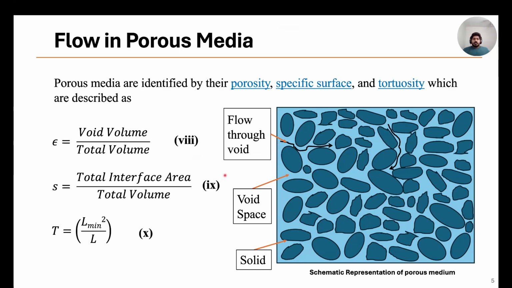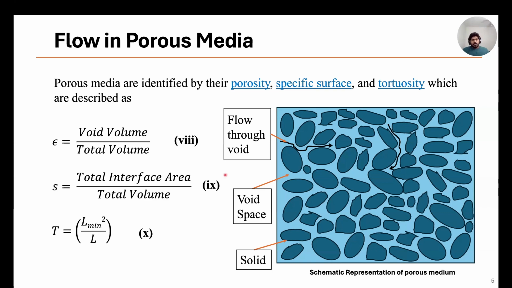So this topic mainly focuses on flows in porous media. Materials that have internal pore structures and are solid are called porous media. Either fluid or nothing can fill the pores. Varying mediums have varying pore structures and sizes. The porous media can be defined in three terms: their porosity, specific surface, and tortuosity. Equations 8, 9, and 10 denote them respectively.